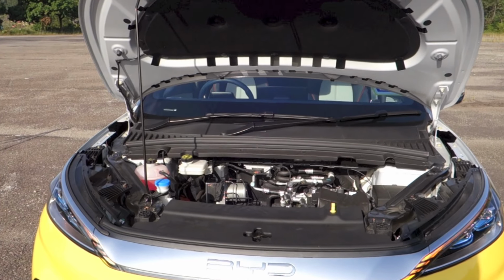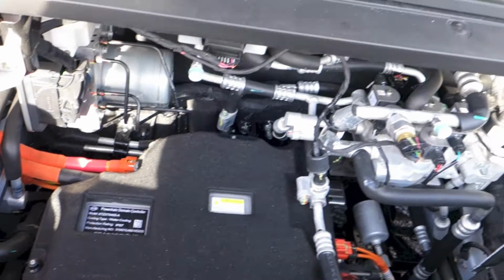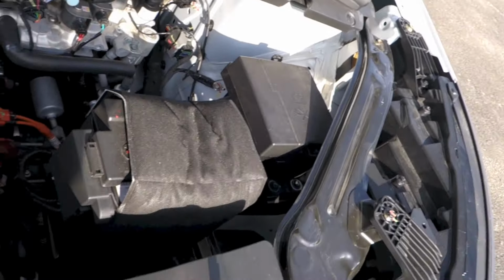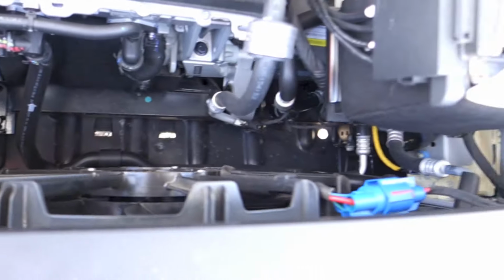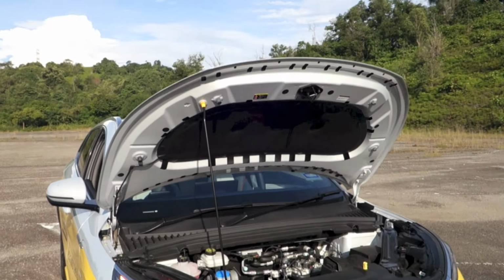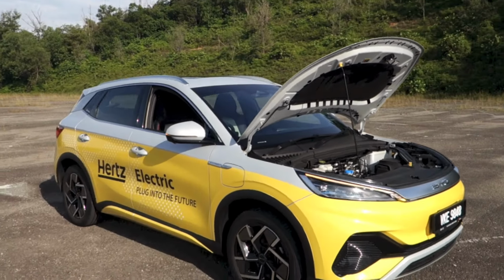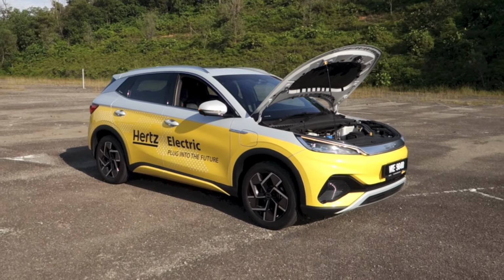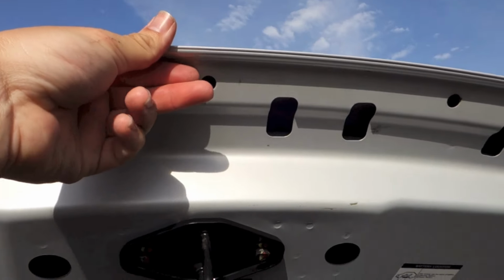Riding on BYD's e-Platform 3.0 that was developed specifically for battery electric vehicles, the Atto 3 competes in the C-segment crossover SUV category. At the Hefei plant on 15 September 2023, BYD produced the 500,000th Atto 3, a mere 19 months after its introduction. In Malaysia, the Atto 3 was launched in December 2022 as a 2023 model year vehicle, with customer delivery starting in January 2023. Two fully imported from China variants are available, and they are Standard Range Automatic and Extended Range Automatic.